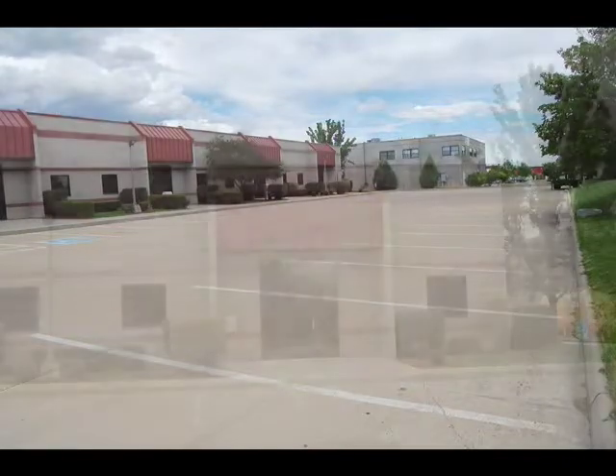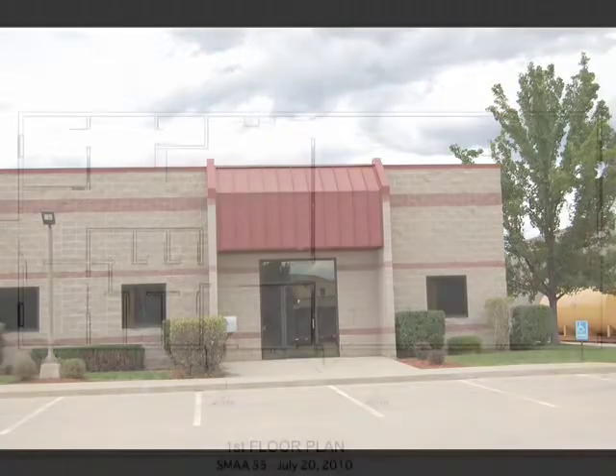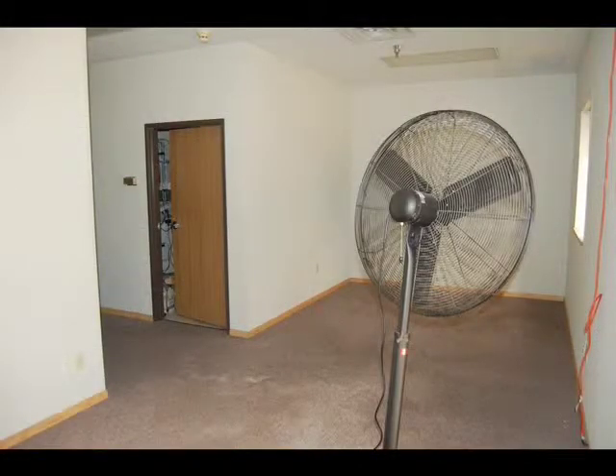The first thing you're going to see here is a little drawing that Mr. Aaron did, just to give you a better idea of the layout of the school. You'll see it says number 55 — he's been through about 55 different versions of this before we finally settled on this one. On the right, about half of the training floor is the back half of the building.